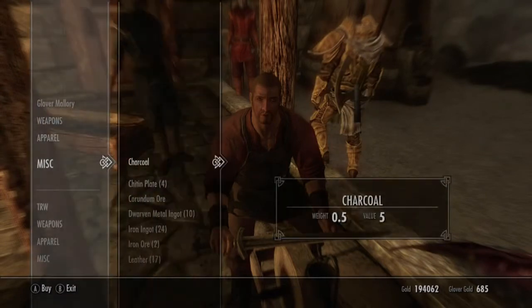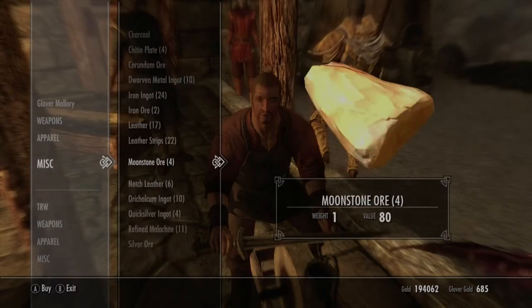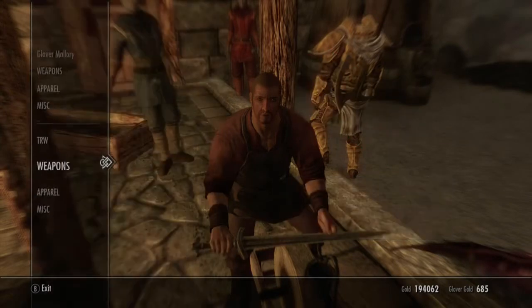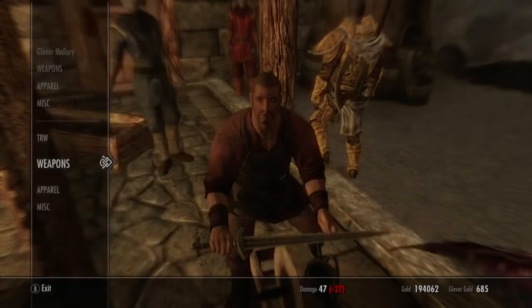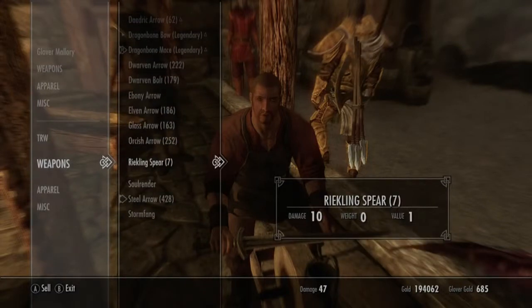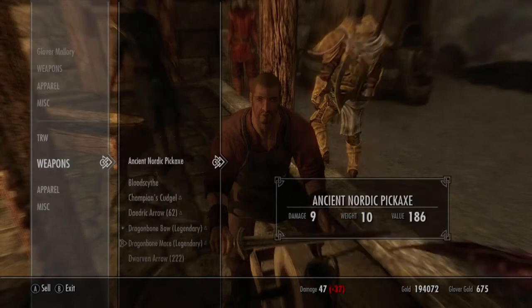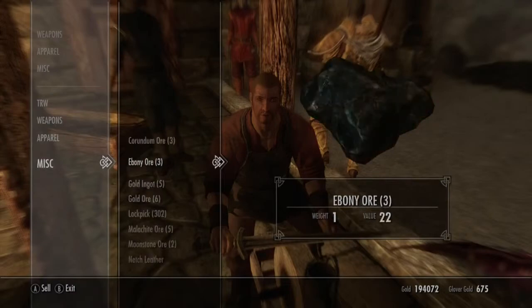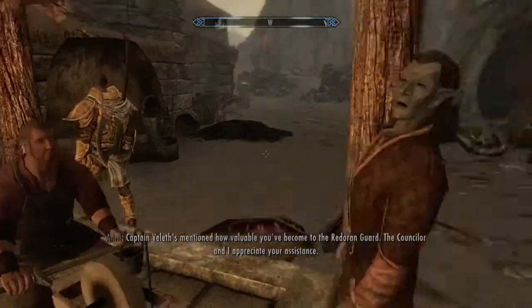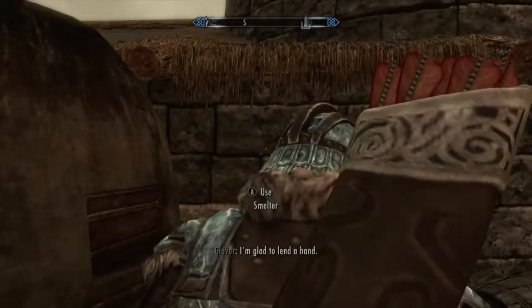Do you have anything misc that I could buy? You have plenty of ingots. Leather, leather strips. Ooh, you have a bunch of stuff. Reichling spears. They also don't weigh anything, but you can have them. Ebony arrow. I don't think I have anything else I can get rid of. Sadly. Well, actually, I have a bunch of ore. I think I'm able to move freely, though. I am. Oh, there we go. I don't mind, then. I might put the ebony mail on a mannequin, after all.